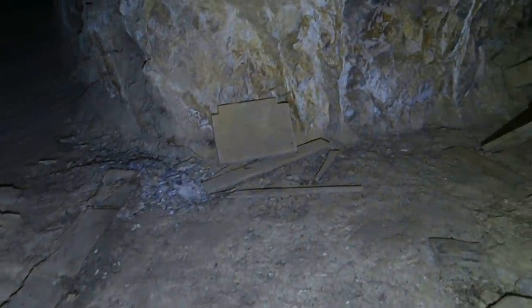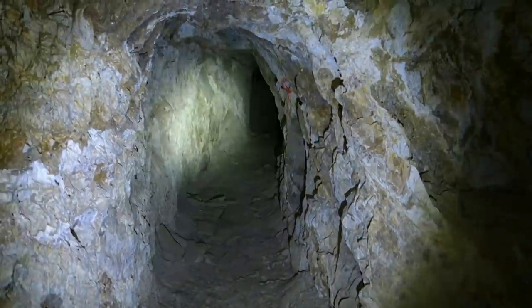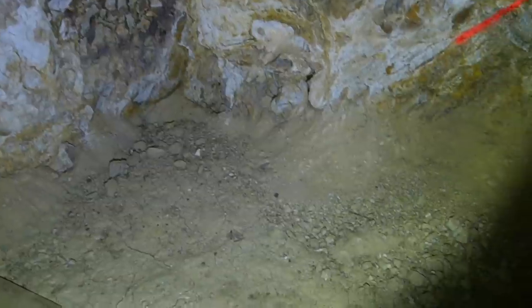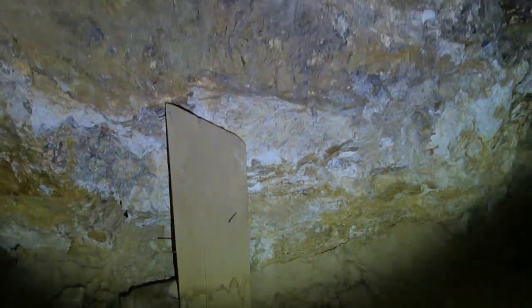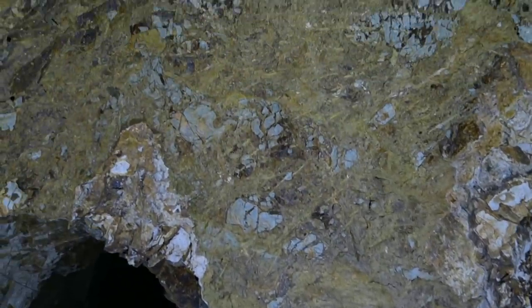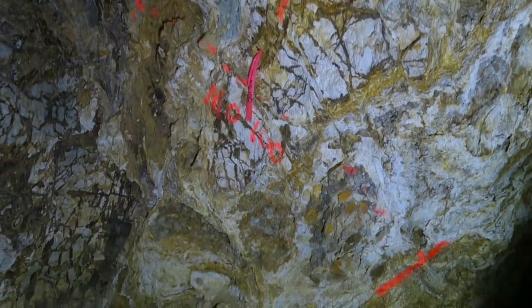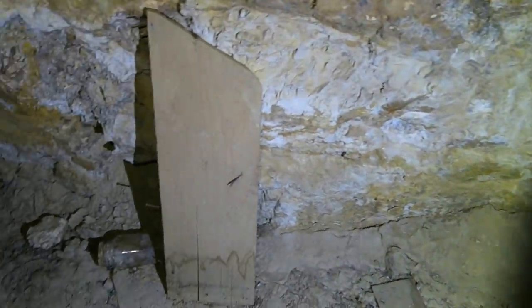Okay, this is kind of weird. There's a weird little room here. There's a drift going there. A little shelf right there. Something going back there. And then, just squared off, this room is. Isn't that kind of weird? I'm not used to seeing something like this. Huh. But I won't spend too long admiring the contours of the room.